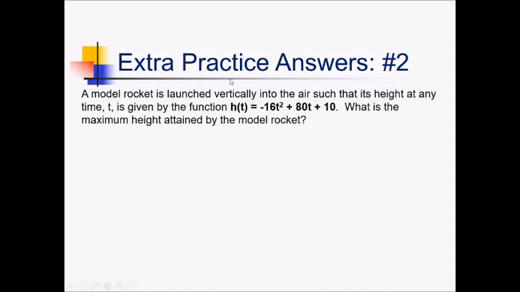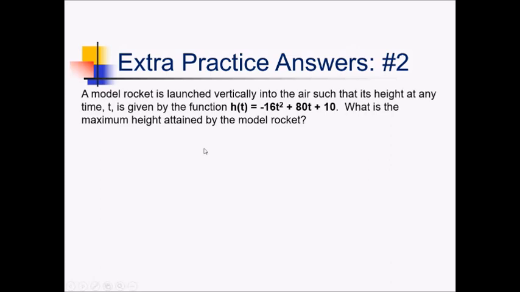On this one, we have a rocket launched vertically with a height given by this h function in terms of t, and they didn't give us any units on this, which is kind of interesting, so I guess we don't have to worry about units in our answers. All right, we want to know the max height attained by this rocket. Since we're trying to maximize a quadratic function, we need to figure out basically the input and output value of the vertex. To find the vertex, since this is in standard form, I'll start with negative b over 2a.